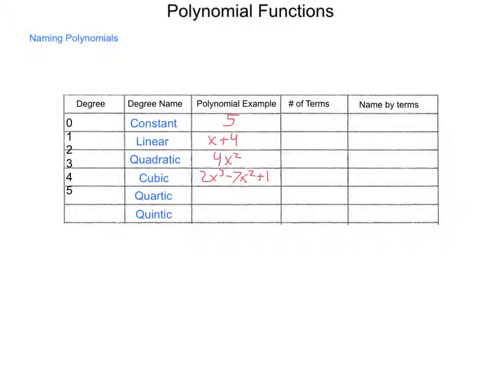For a quartic, we need a fourth, or an exponent of four, such as 5x⁴ + 3x². And for a fifth degree, quintic, we need an exponent of five, like we would have in the expression 2x⁵ + 3x³ - x.